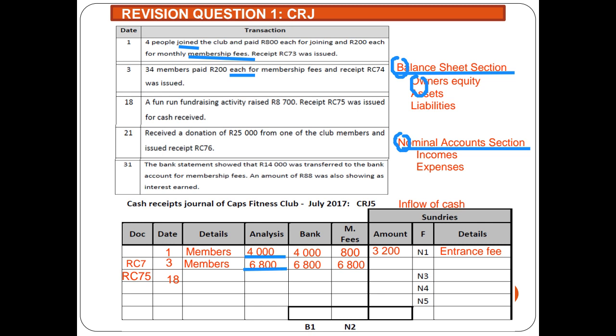Because of space, guys, I'm just going to align everything. The system is sometimes a bit slow, but it's okay. And then you said I must use the sundry there. Let me go there. You said I must write fundraising. Thank you so much. Fundraising.